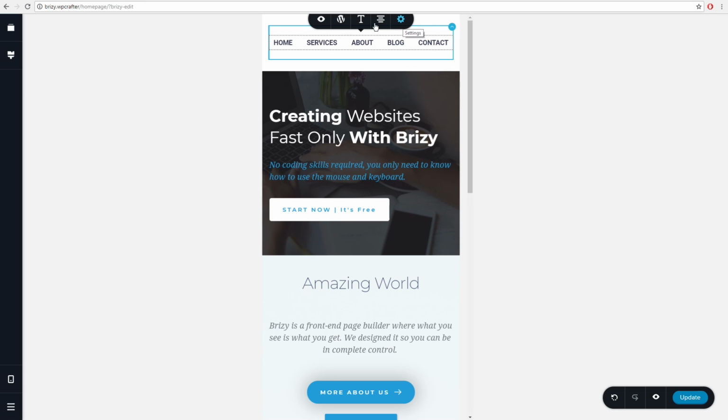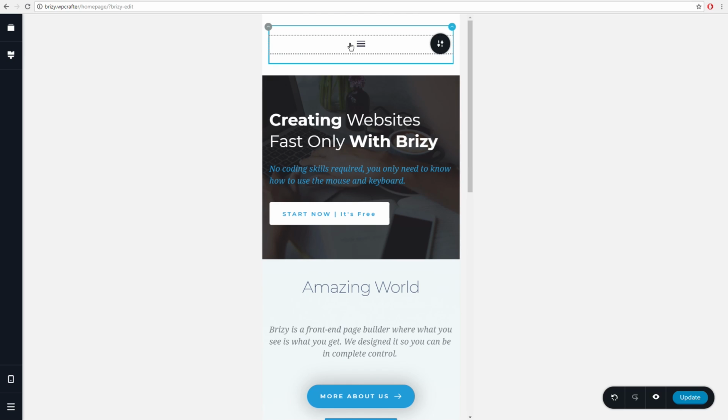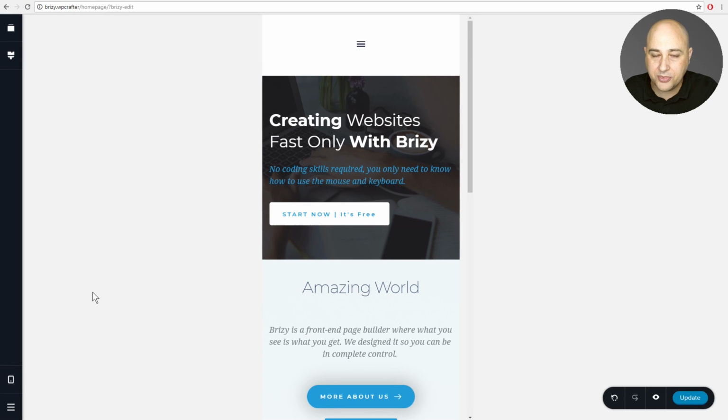click on our settings. Let's go ahead and get back into the settings right here. And here's an option to toggle the menu like this. So now if I move away, we have this toggle switch right here. This is just nice when it comes time to use Brizy to make the menus and the headers on our website. It's going to be nice to have this as an option for us to use. So those are the two big new features in the editor itself.